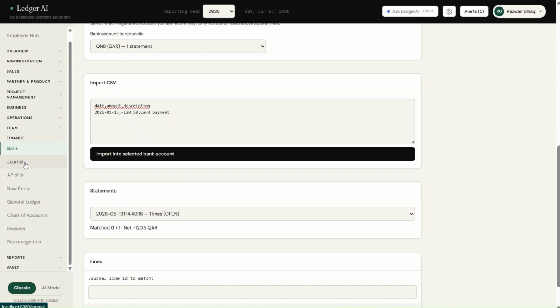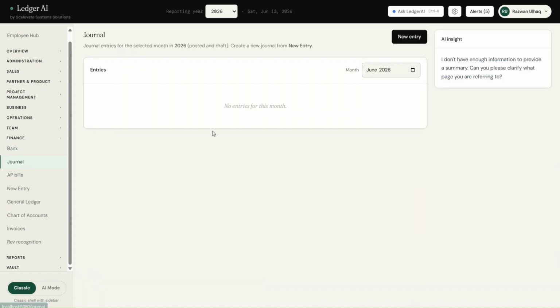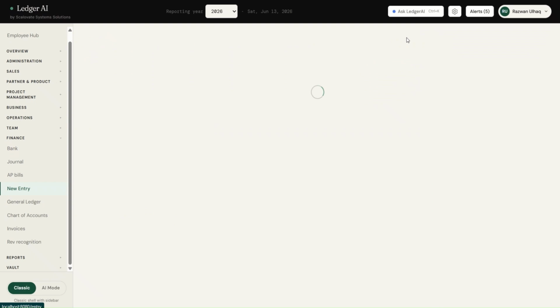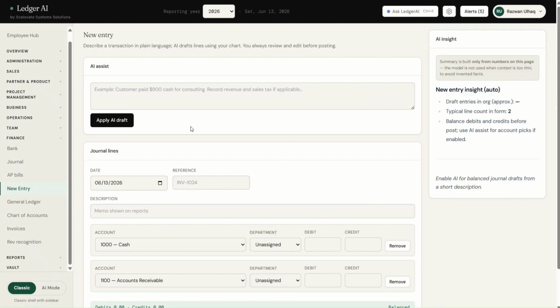The next option over here is journal. Now, journal entries, you can add a new entry in the journal, and you can just say like I mentioned over here, customer paid in cash for consulting. So I'd use the same, probably customer paid 1,000 for AI consulting service.